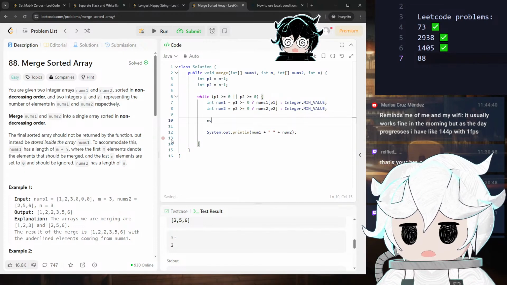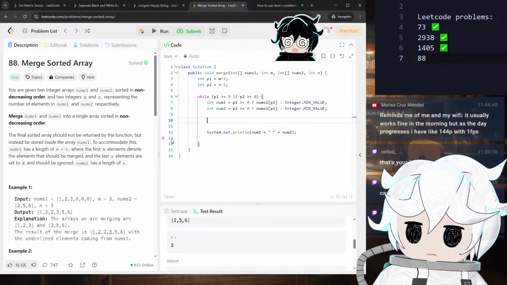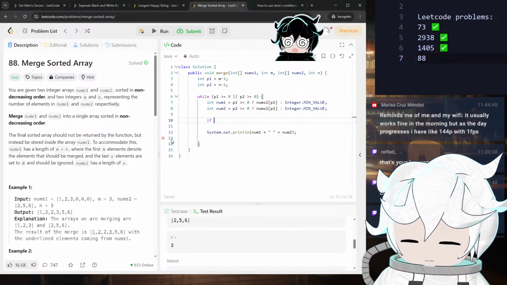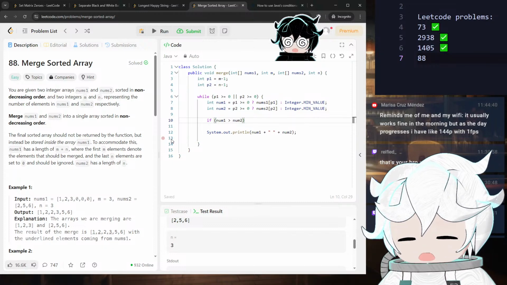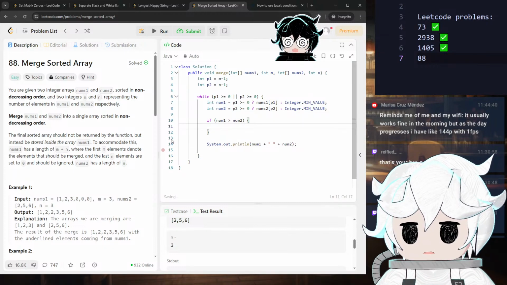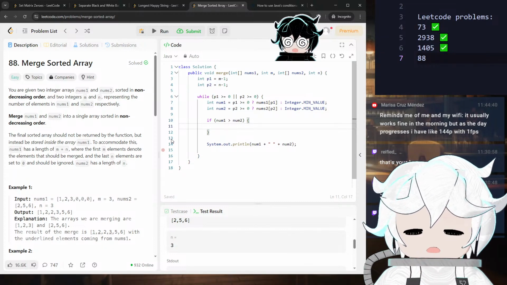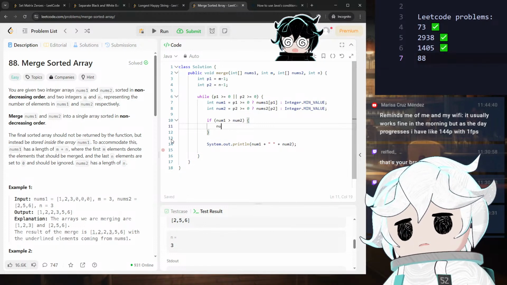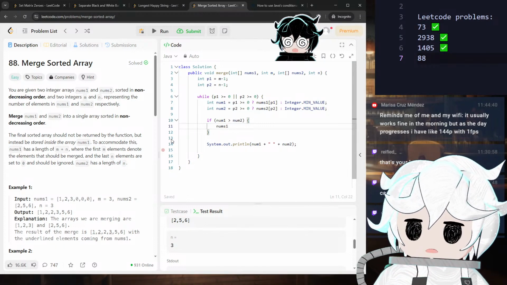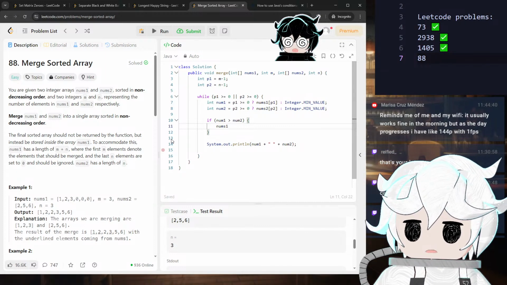So what happens if num1 is greater than num2, then I should be inserting num1 at the end of nums1. The naming is getting kind of confusing. So then we do nums1. Oh, we have to track the current index too. Sure.